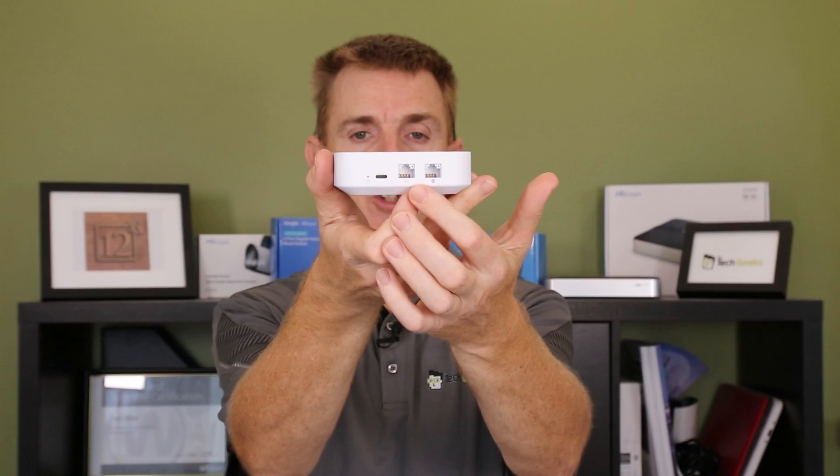The UniFi Express is a superb tool if you're new to Ubiquiti and want a controller, access point, and router all in one. It's a really great starting point for many homes and maybe even some small businesses. You're probably not going to have more than five Ubiquiti devices total, so this makes it super easy to get that set up. Take one of these as your router and first wireless access point, then take the LAN port and get a Ubiquiti switch — maybe the USW Lite 8, an 8-port switch with four POE ports — and plug that in. Now you can add printers and other devices, plus additional wireless access points from Ubiquiti.